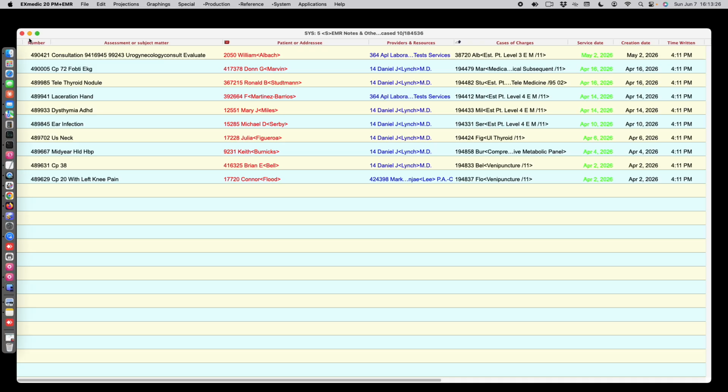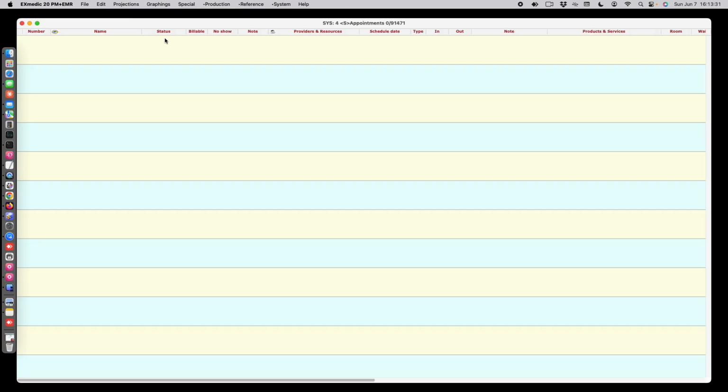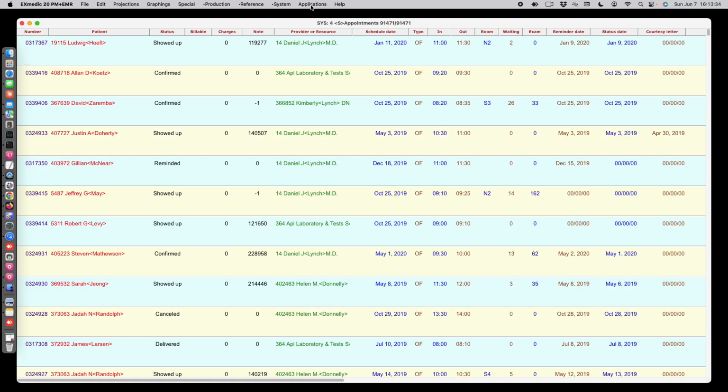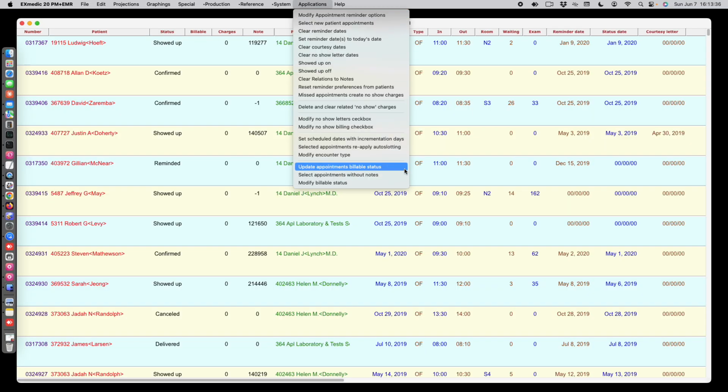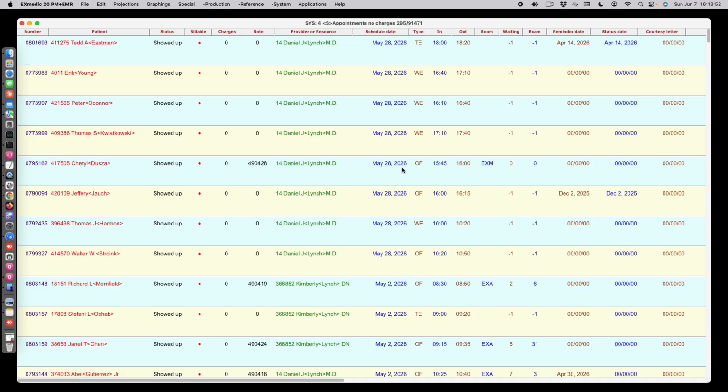In the same context, actually we have under appointments, we do them all here, similar tools to update appointments billable status. It does the same thing. It looks for possible missed billings by verifying if each appointment has a corresponding note or charge.